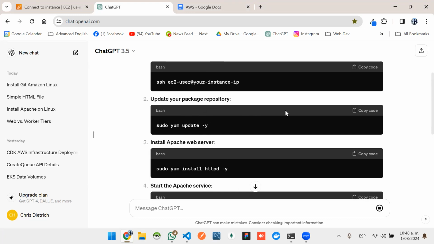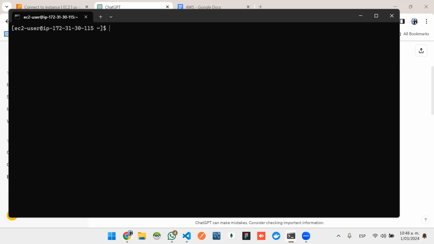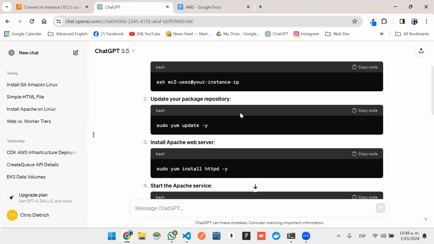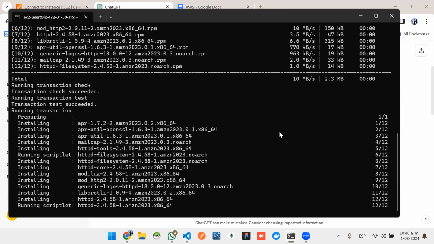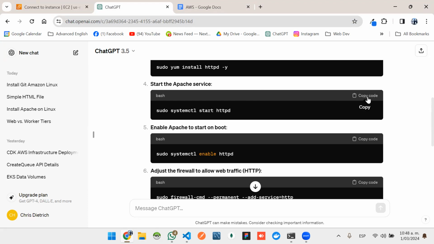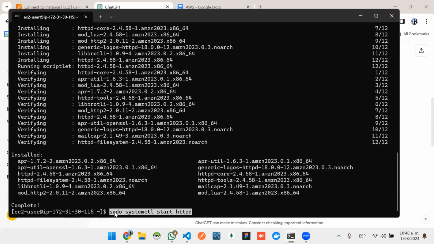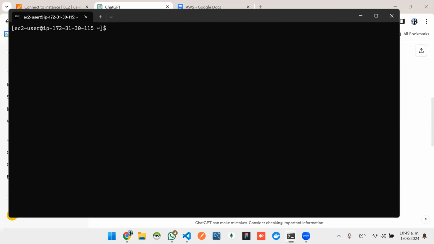It's always a good idea to update all your current libraries. I mean, we don't have anything right now, but just as a good practice, we can do this. So we're going to do that. Okay, go back. We'll get our Apache web server installation command. We will run that. Okay, and then after we install it, we will run it. So let's start our Apache web server. Okay, very nice. Let's go to the top of the page.